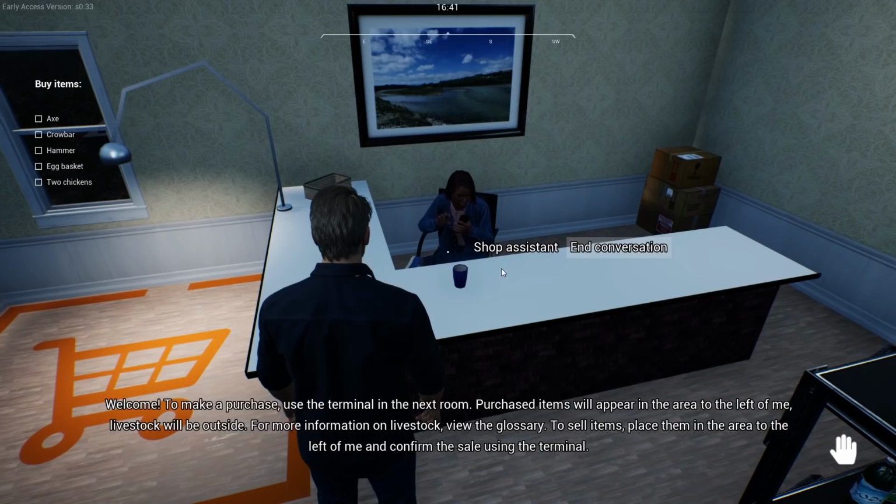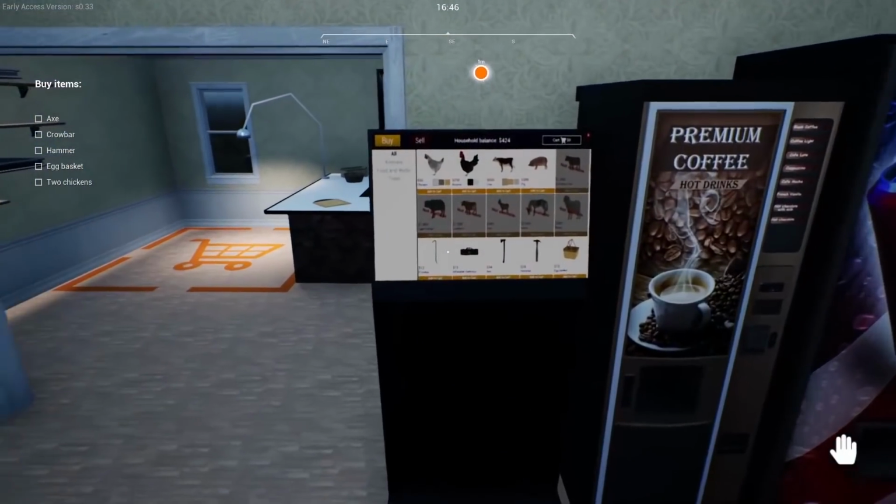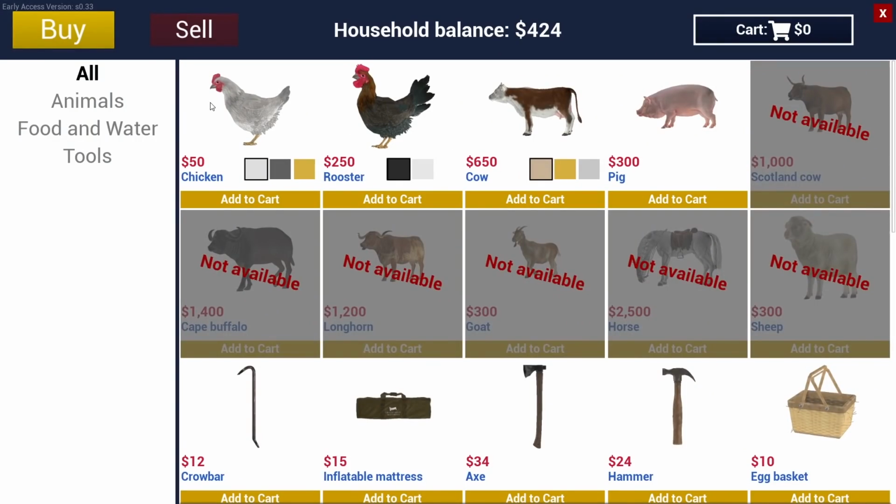Okay, so we got to buy an axe, a crowbar, a hammer, an egg basket, and 2 chickens. Is this everything from the demo? I know we had access to the demo, I just didn't have time to play it. Can you remind me of what we need? Yes. So you need an axe, a crowbar, a hammer, egg basket, and 2 chickens. And don't confuse them with the roosters. Okay, 2 roosters. Got it. And that's it.